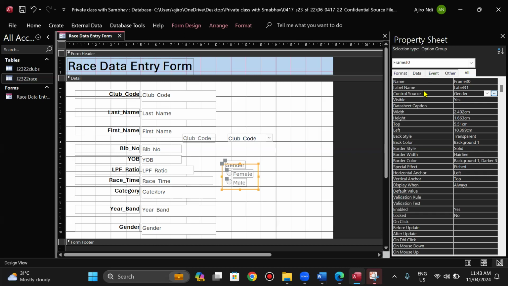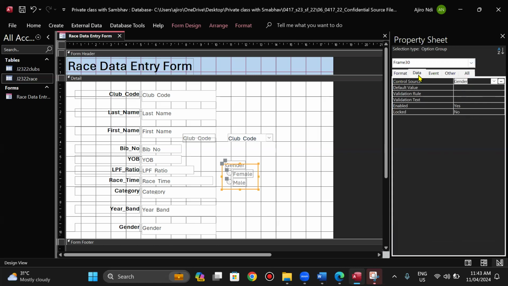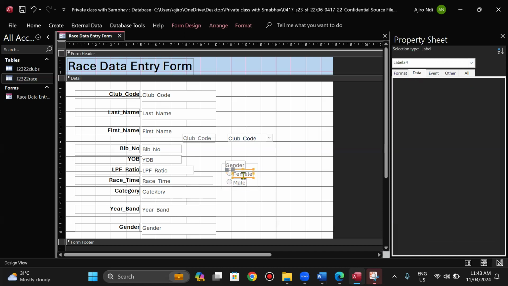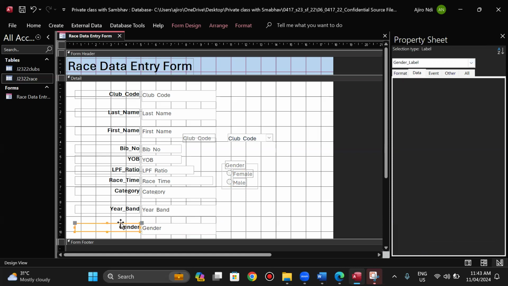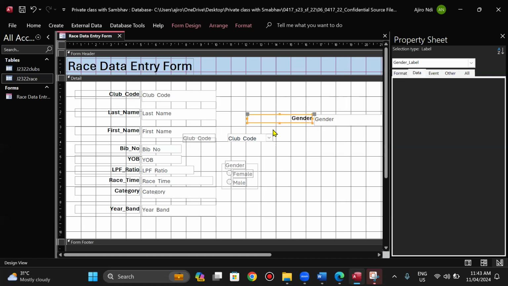Let's see. Let's look at the data. To get the box thing, we have to go to the combo box, right? We'll have to put this one. We have to replace them.